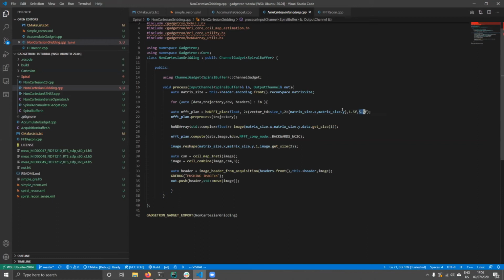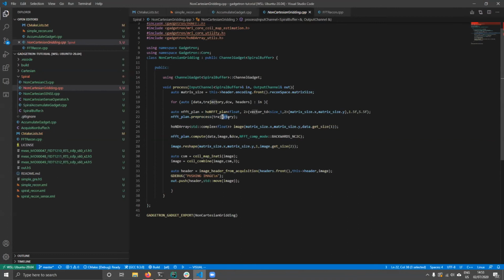Again, if you don't give these parameters, it'll just use the defaults. And finally, we need to give it the trajectories, and it will pre-process. This pre-process essentially creates a giant sparse matrix for doing the NFFT, and this is typically the most costly step of the gridding. It takes maybe 5 times as long as any other step.